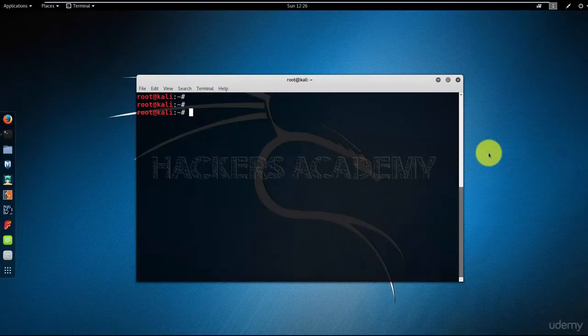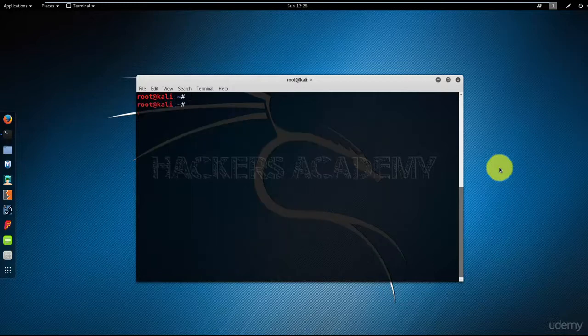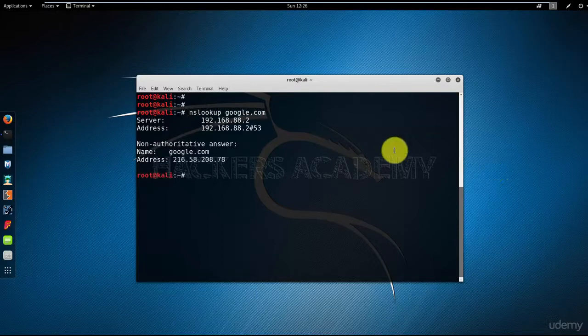In Linux, if I want to find out what my IP address is, the command to use is ifconfig. And as you can see here, it returns my IP address, 192.168.88.131. If I want to find out what my DNS server is, and if you don't know what a DNS server is, or you forgot, please go back to the Hacking for Beginners course. We explain all of that in detail. So the command to find my DNS server is nslookup and any website, in this case, google.com. And the command returns an output telling me that my server, which is the DNS server in this case, is 192.168.88.2.